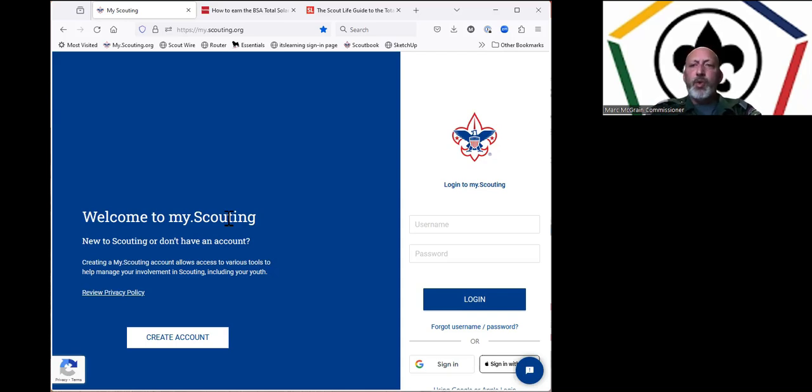That's just one of those things you want to be cautious on because they get full access. There's not really a way to limit what areas they have access to for unit operations inside of My.Scouting. So, like I said, this runs for a 12-month period now. We shouldn't have anybody really coming up for probably 7-8 months right now. But there are some decisions that you and your unit are going to want to make now about what happens for this.